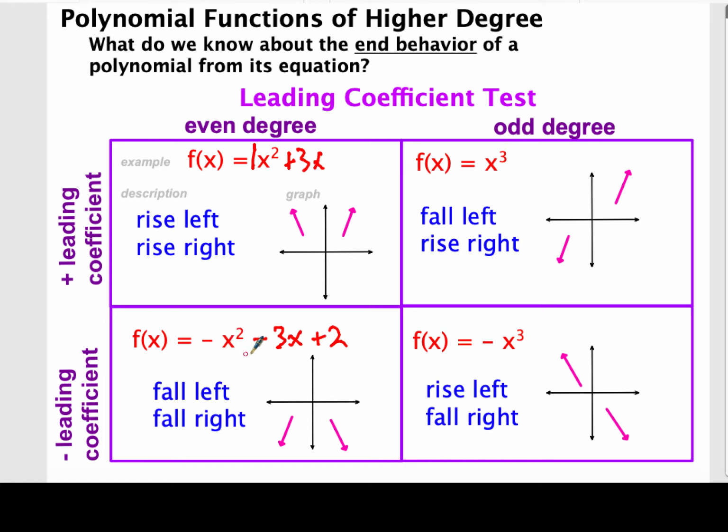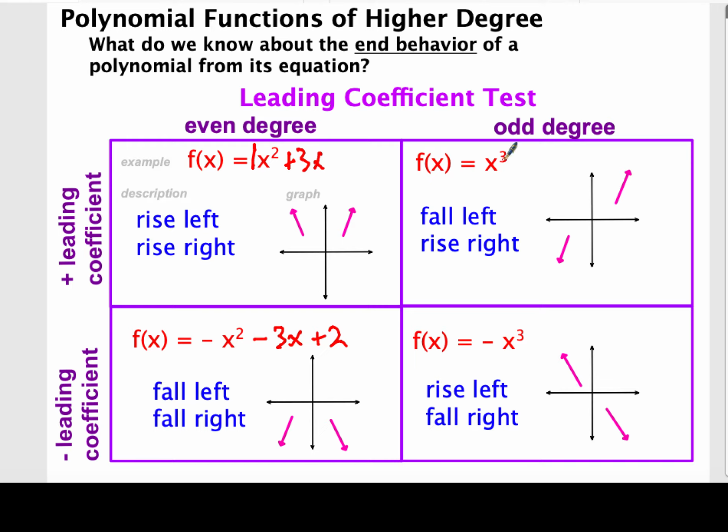That leading term gets so big so fast that those other numbers will go by the wayside. Even if you plugged in something like 1,000, negative 3 times 1,000 is negative 3,000, but 1,000 squared is already 1,000,000. So we're going to add a negative million to something smaller than a million, like a 3,000, and even smaller, a 2. Those last two terms really aren't going to matter. That leading term is really what rules the roost.